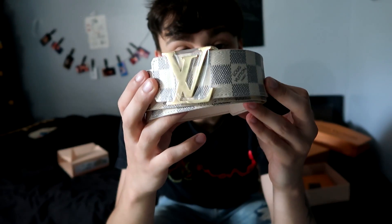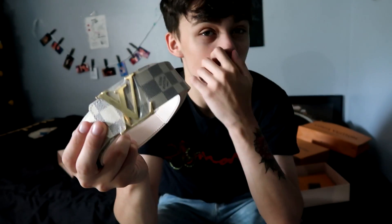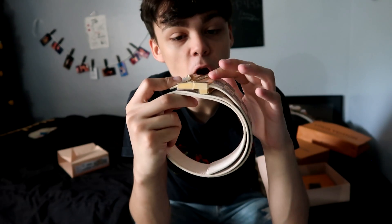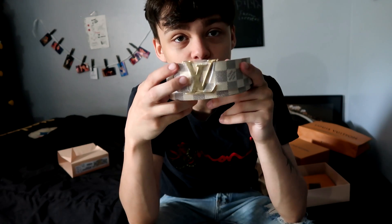I was actually going to buy it online, but the new belts online were all so ugly. The only one I somewhat liked online was the same design but in black and dark navy blue — I didn't want navy blue because it wouldn't go with everything. I think this one goes with everything. My palette is usually black, gray, and plain colors. I still have the plastic on it because I don't want to scratch it. I'll probably only wear it on special occasions like homecoming, because scratches on the belt buckle would drive me crazy.